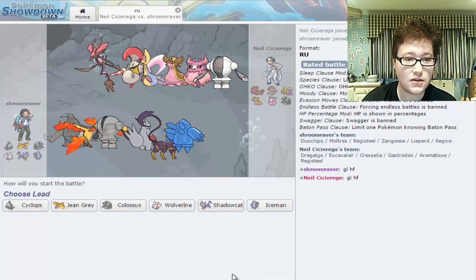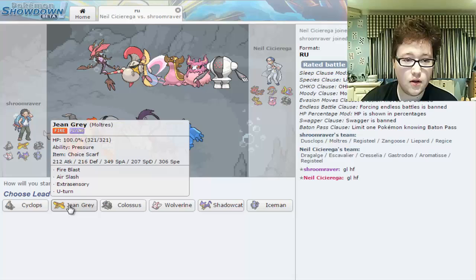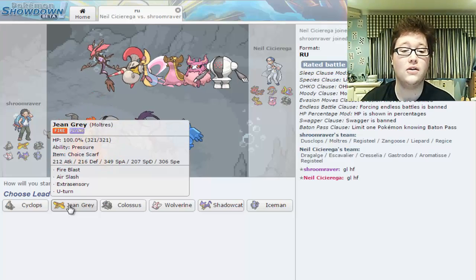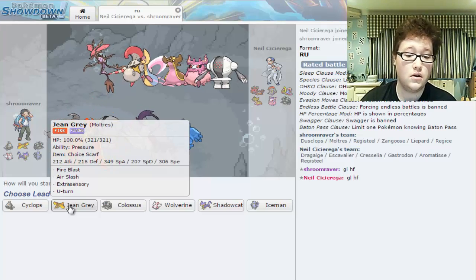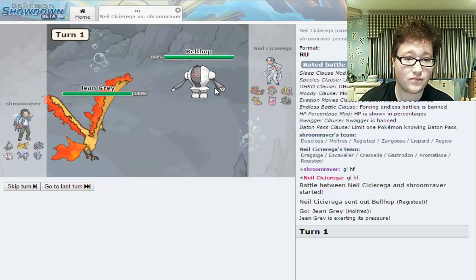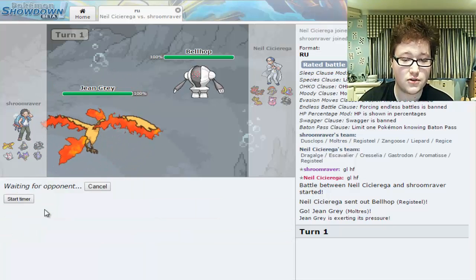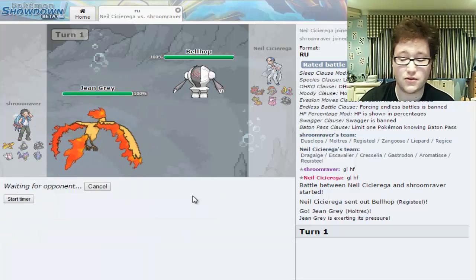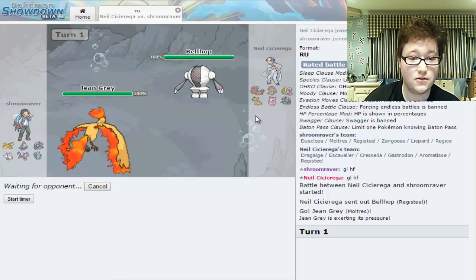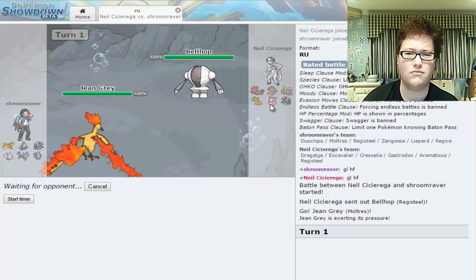Everything there is as bulky as anything can possibly be in life. Oh, bloody hell. Okay, let's do it. Go on then, bring in your Registeel. Let's see you go for those rocks. I dare you. He's going to go into Dragalge or Cresselia, isn't he? Or Gastrodon. Anything, really, that isn't this Registeel, he will go into, other than, obviously, a Escavalier.